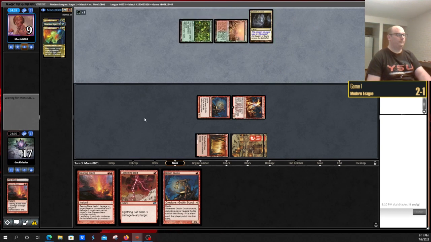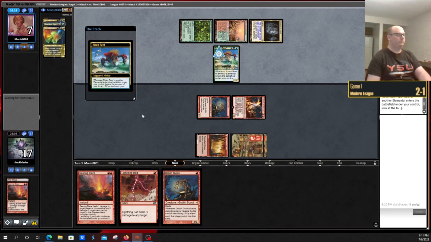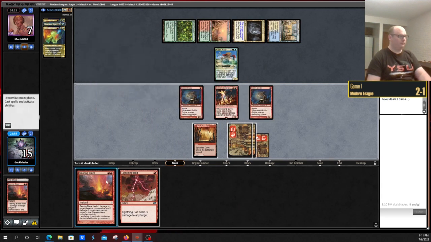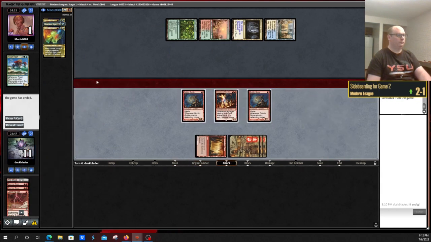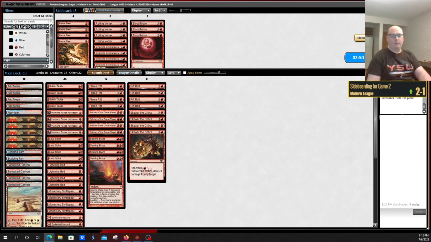Okay. Risen Reef down to 7. So we just get to do it all this turn. All right. Shardless. Been a minute since I've seen these elemental variants of the deck, so I know they exist, I just don't know what all they have access to.